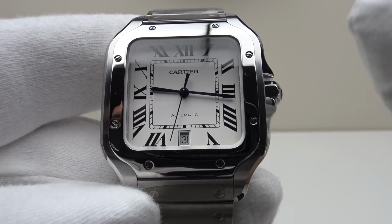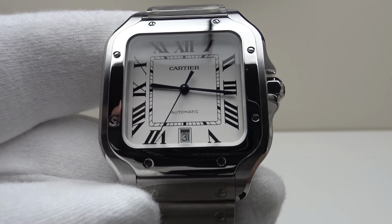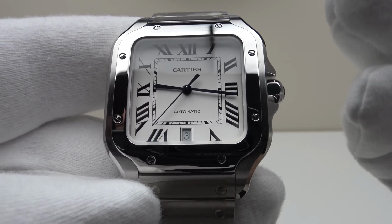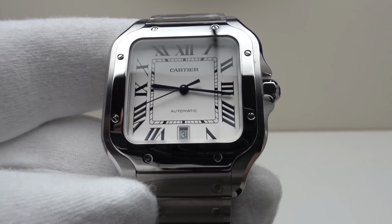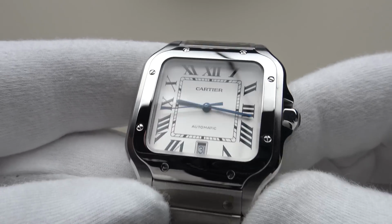So I like everything about the movement. There's nothing I would change about the piece. I think that really Cartier have made the correct choice by using an in-house caliber rather than using an ETA caliber, which is modified, for example.